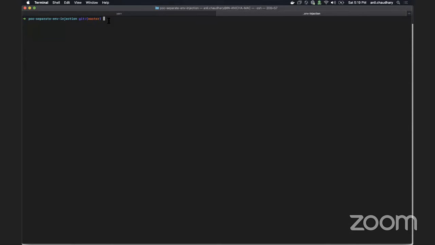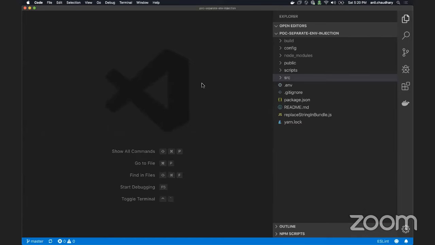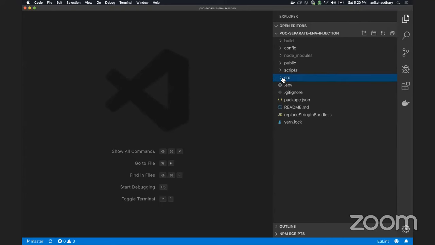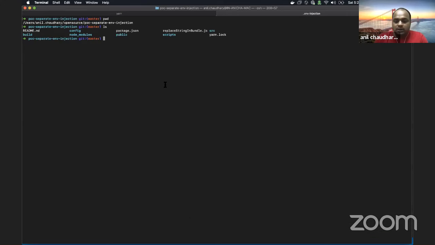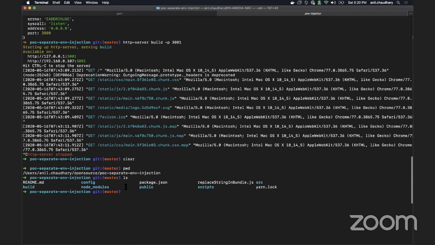Yeah. Okay, cool. So this is the project. Maybe zoom a little bit. Okay, yeah. So this is just an application. I'll zoom in on that terminal part.